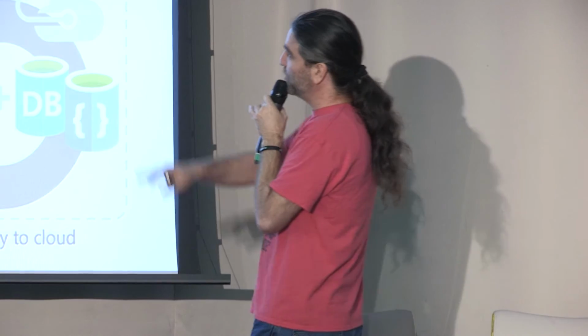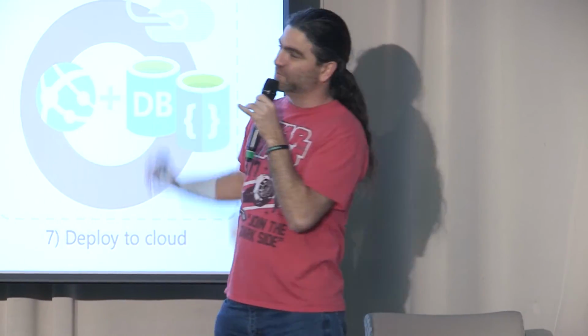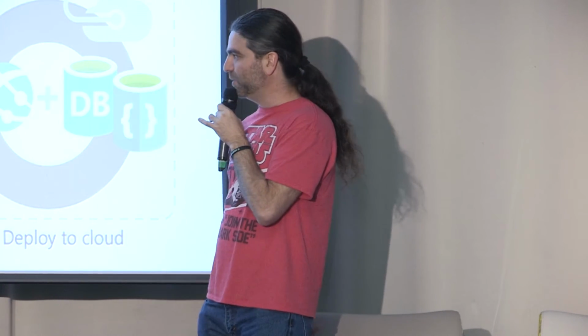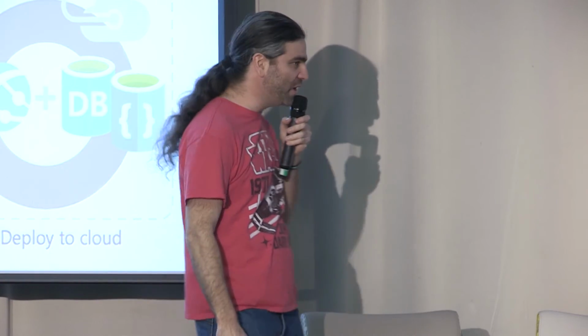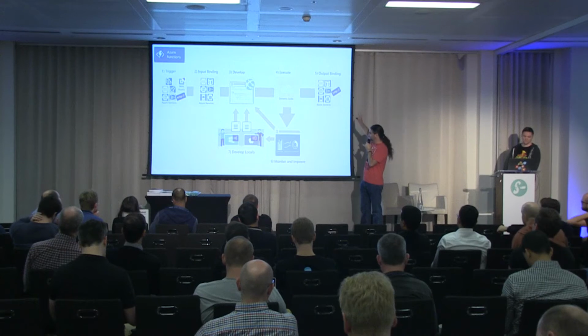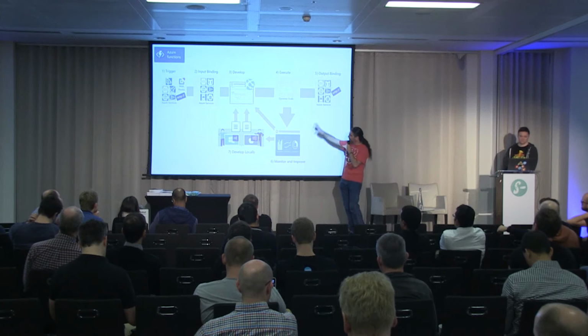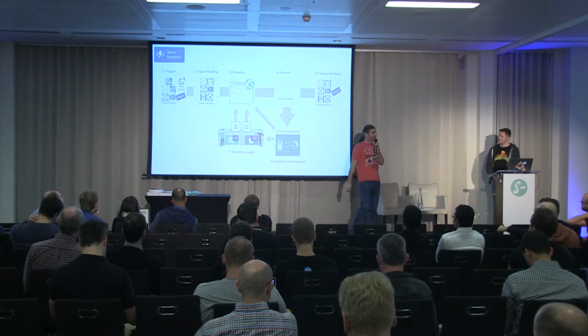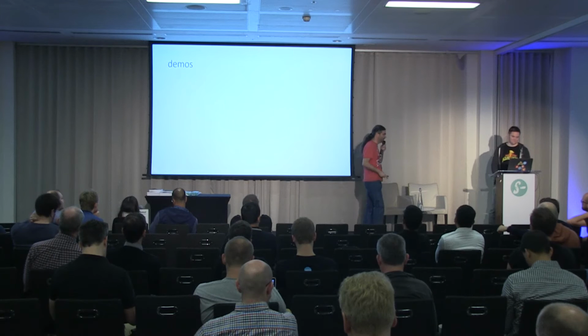Okay, so you develop, you push it in the code repository, you build it, you deploy it into stage, you test it, you move forward into production, you get some telemetry back and monitoring, you find some issues and so on. With that in mind, and this is what we're trying to pitch, with functions it's kind of the same thing. With Azure Functions, there are triggers and bindings, and we'll show a little bit in a second. You can develop in the cloud. We have some local stuff we'll show you in a second. You execute it. There's output bindings, but basically those four are kind of the same. And with that, I think we are ready for demos.